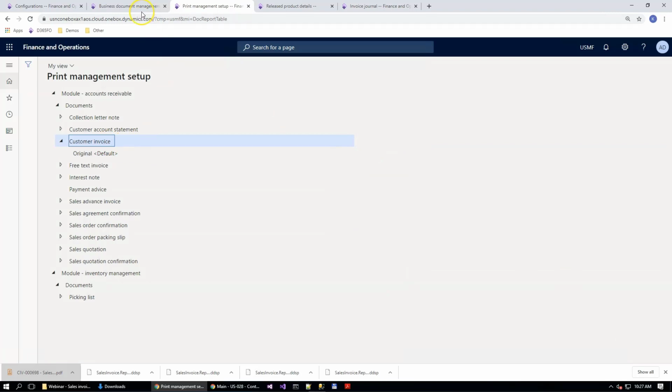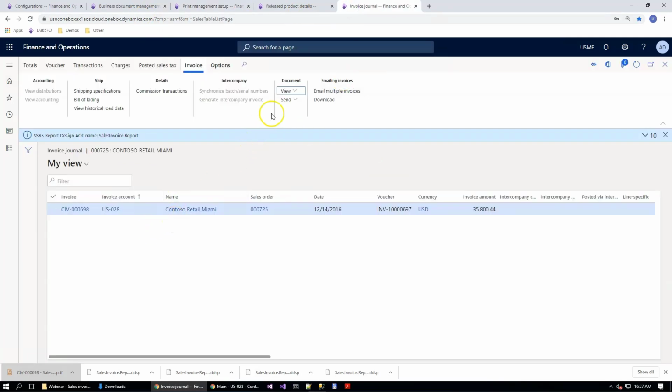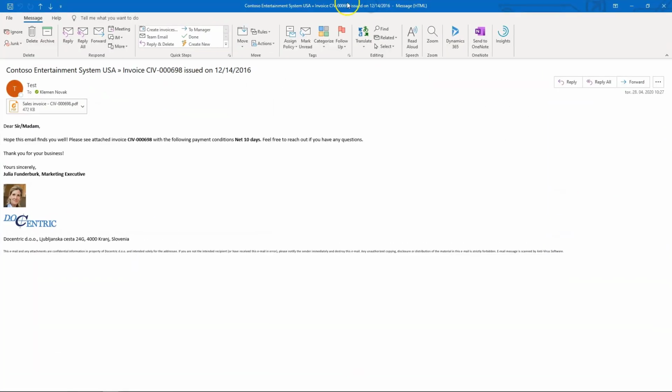I will now generate the invoice again. And now let us check my mailbox. And yes, I already got an email. Let me show you how it looks. So yeah, we got a nicely crafted email body with the dynamic information in it. We have the invoice number, we have the payment conditions.